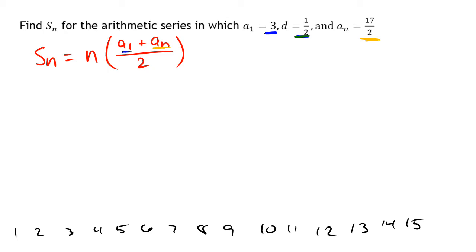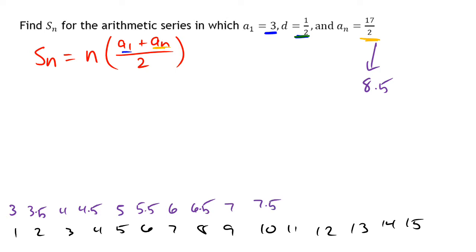So the very first term, of course, is 3, and then I add a half, so it's 3.5, and then 4, and then 4.5, 5, 5.5, 6, and then 6.5. By the way, I'm looking for 17 halves. 17 halves actually is 8.5, right? So I need to get this up to 8.5. So keep going: 7, 7.5, 8, and then 8.5. So I can stop there now.